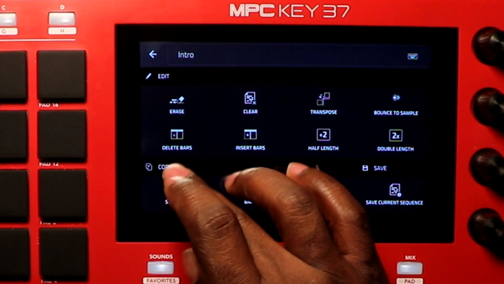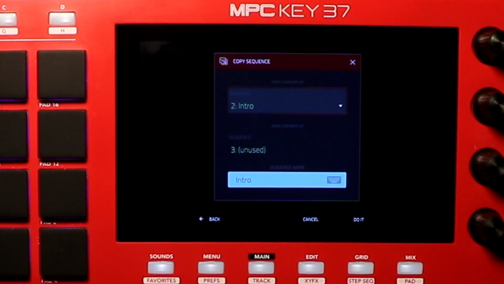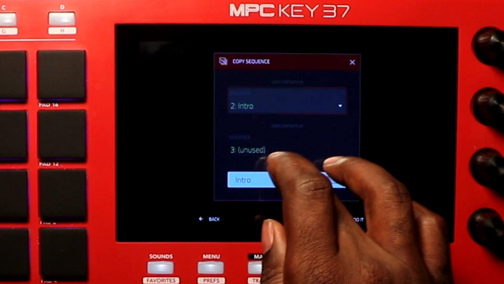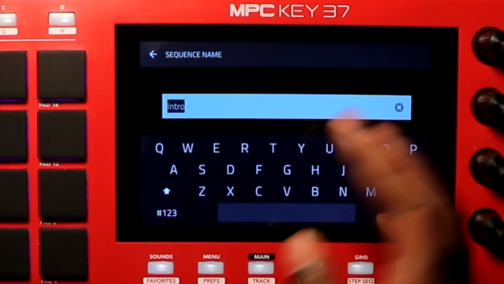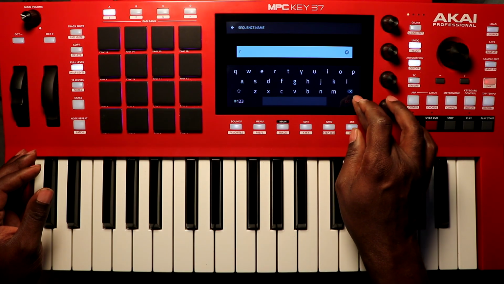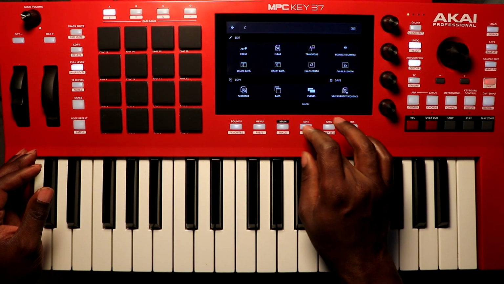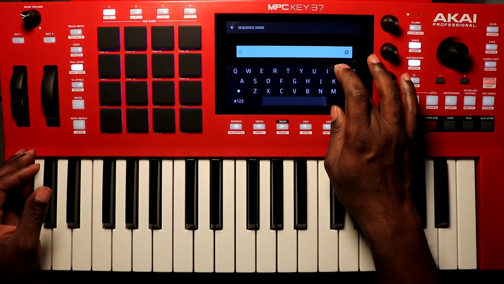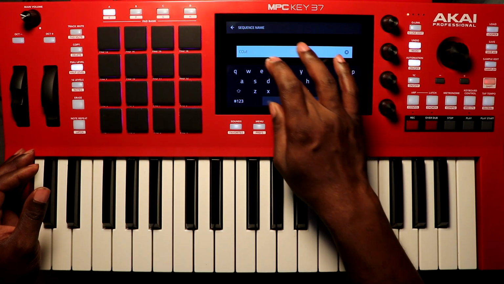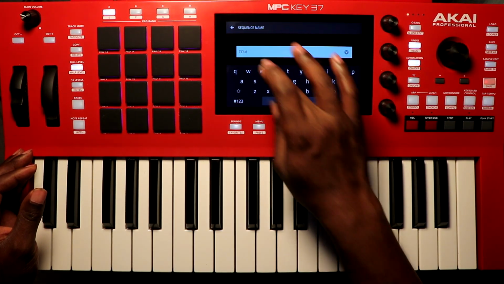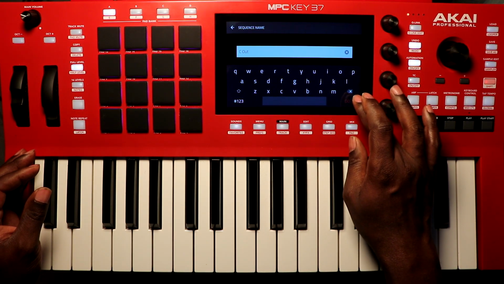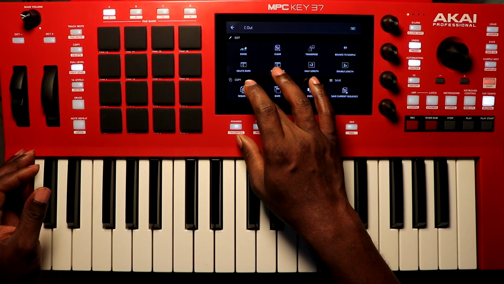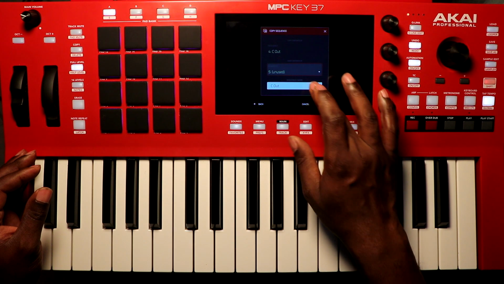All right, we're gonna copy it again. We're gonna name this one chorus, which is really the third track. So we're gonna name this chorus, which I just put a C. Then I want a C out too. Okay, then I want a verse.